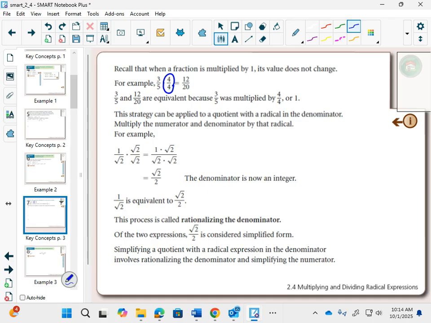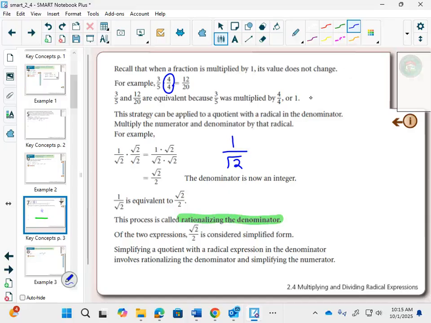So a lot of people feel like this idea of rationalizing the denominator, which we're going to take out our highlighter and highlight, a lot of people feel like, well, is there still a purpose to this? The answer is yes. It comes back in calculus, very helpful. But for right now, if I wanted to know what 1 over root 2 is, I can just type that into my calculator and get the answer. That's true. However, in mathematics, if we have a radical in our denominator, it is considered not simplified.